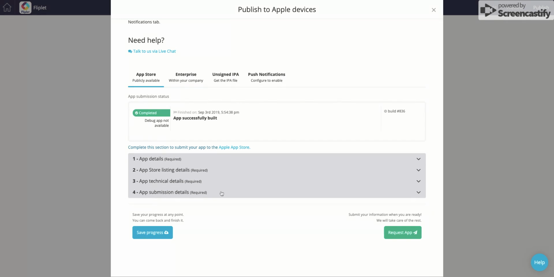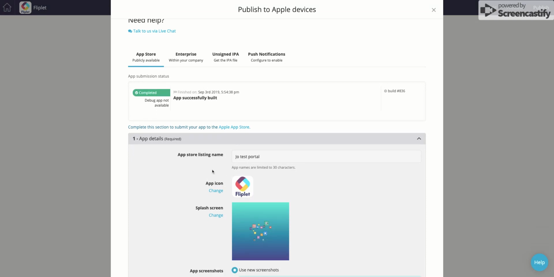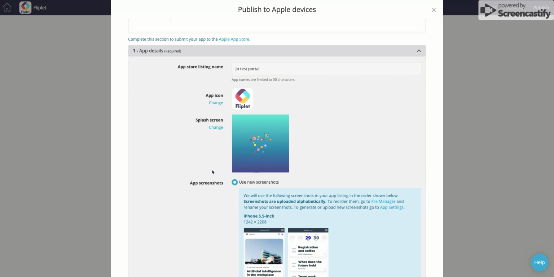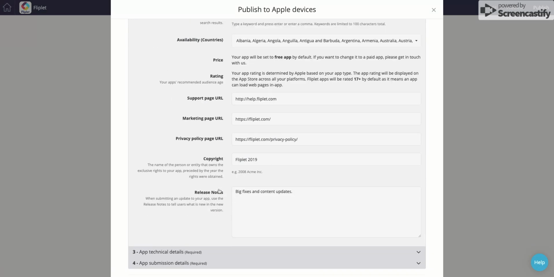the required information. On the first and the second parts, because you've already gone through these sections, these will already have information filled in. You only really need to make changes to these if there's anything that you need to update or if anything in your app has changed and it needs to be reflected in your app listing details. So I'm quickly just going to scroll through these. It's nothing really that we need to update at this time.